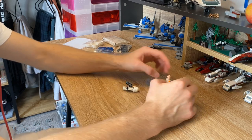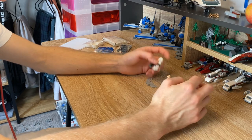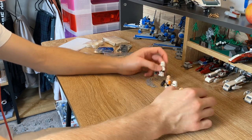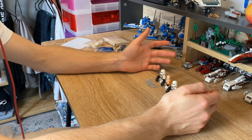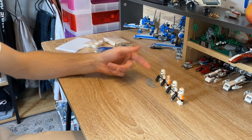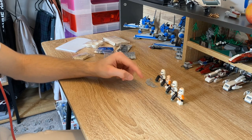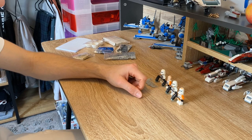This cost me £25 in total. So if you think about it, 7, 14, 21, 28, not even £7 a fig, really. So yeah, very happy with that. Really love these. That brings me up to a total of 8 of these. And then I've got Phase 2 Cody. Just need to find a helmet for this guy.